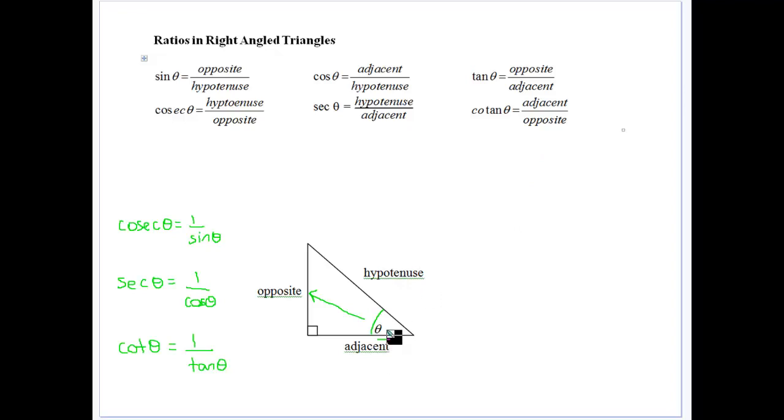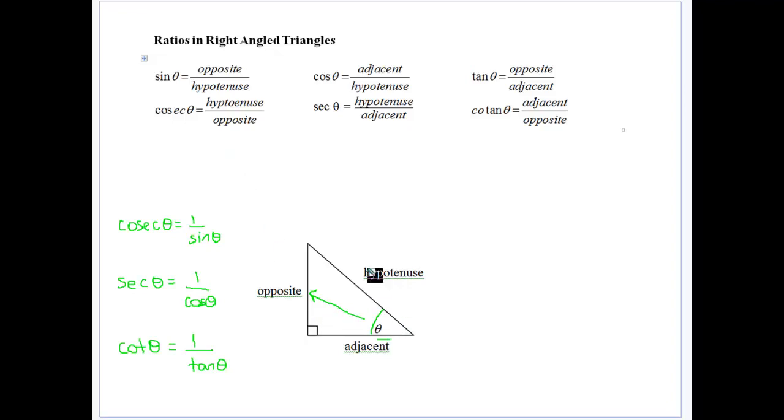Now, what we're talking about is the situation that, no matter what size our triangle is, if that angle remains the same, these sides will always be in the same ratio. So if that's 30 degrees, the sides are in a particular ratio. If it's 59 degrees, the sides are in a particular ratio. If the angle there is 21 degrees, those sides are in a particular ratio, depending on the size of the angle there. Obviously the other angle would be affected as well, because the two of those add up to 90 degrees. But as long as we've got a similar triangle, the sides are going to be in the same ratios. So that's where we're going to be able to do that, and you've used that before, hopefully, with right angled triangles.